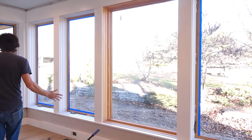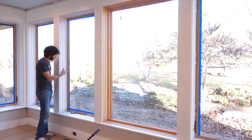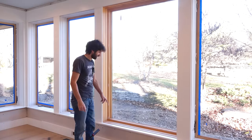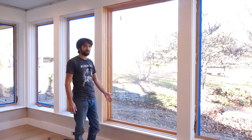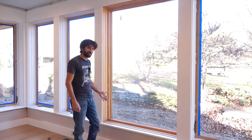So you can see, I already went through and put two coats of primer on the stock jamb and the stock extension, except for the big fixed middle window, because the window trims in here are a little weird and I don't really like it, so I'm probably gonna fix it.